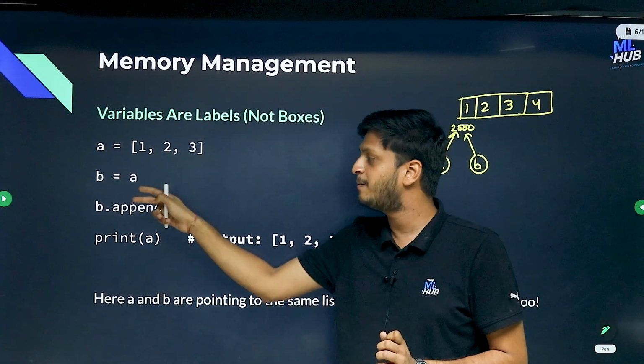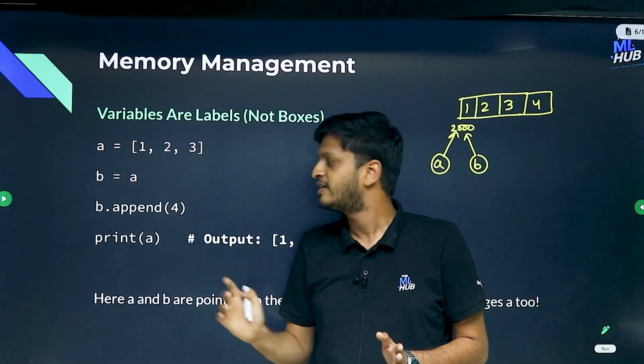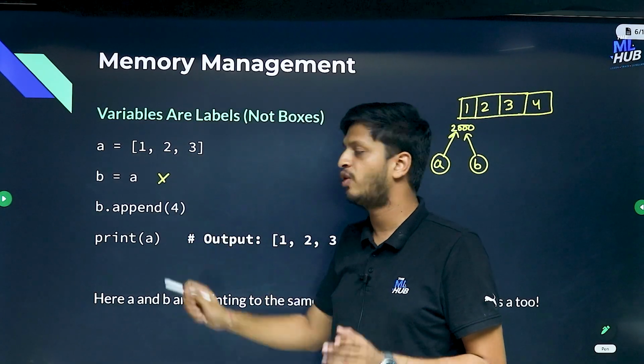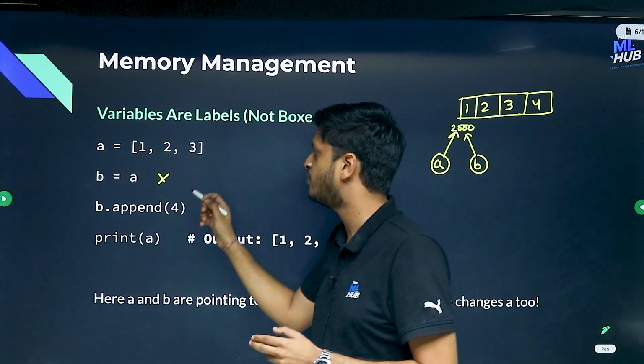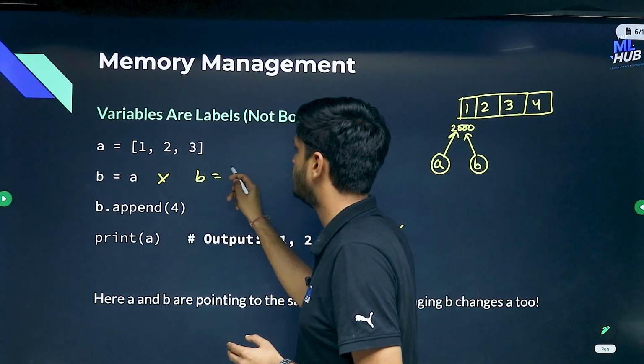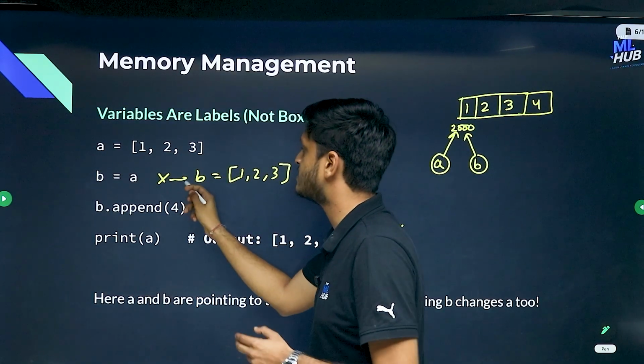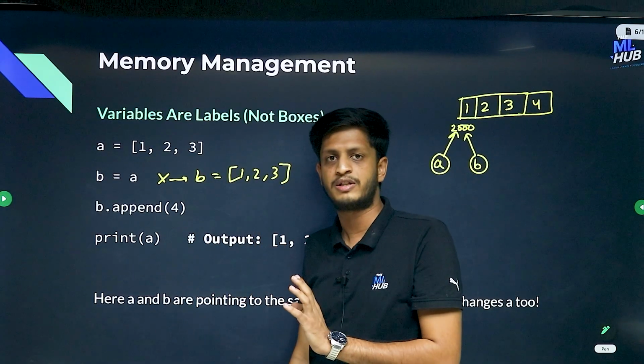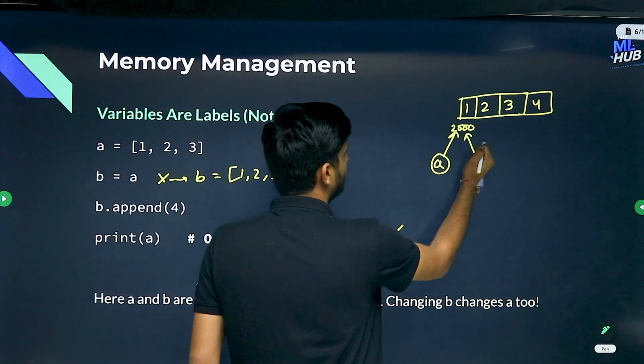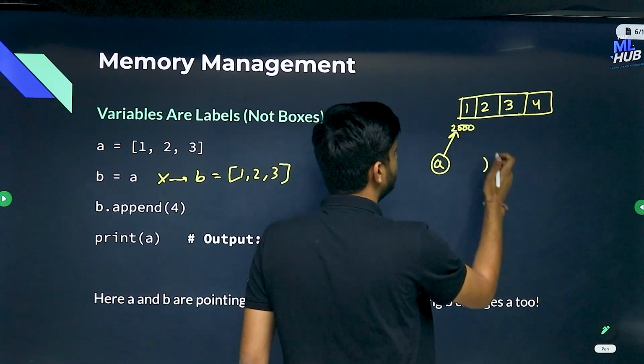If you want A and B to be different lists, then you cannot write this statement. If you want A and B to be pointing to different lists, you have to write here again, B is equal to list 1, 2, 3. Instead of this, if you write B is equal to the list 1, 2, 3, then another list will be created.